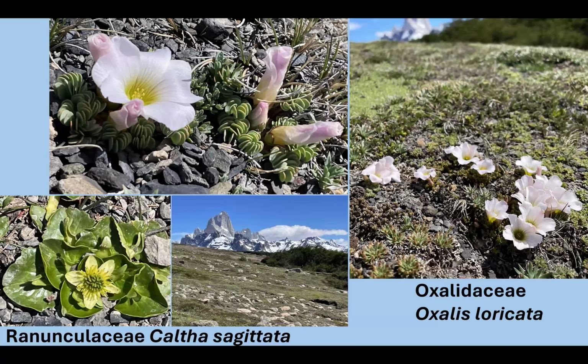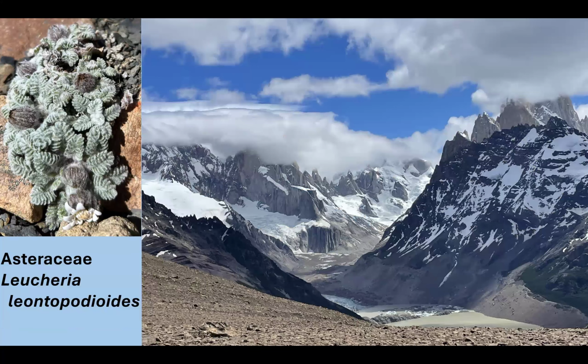And these were plants we saw. We didn't see a lot on this trip here, but buttercup family and shamrock family. We're probably two-thirds up here, I think. And then that was our destination. We were not climbing the mountains. But you can see the glaciers coming down, and this was an oddball plant. Beth found it.